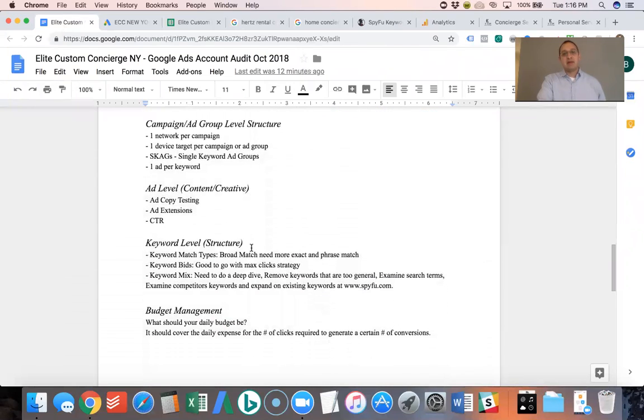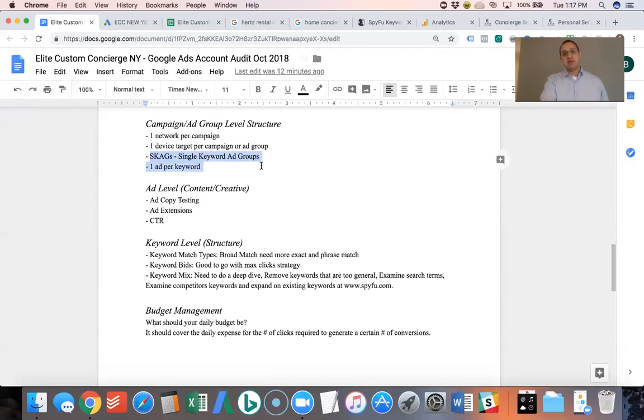Your campaign and ad group and keyword structure. So like I said, we're going to only want to target Google search. We don't want to target the display network. We're going to remove that setting. We want to pair out the device targeting though. So right now, all your keywords, all your ads are eligible to show on computers, mobile devices, or tablets. But as soon as we start to get that conversion data, we want to be able to see that data separately for these variables. So you've got devices, you've got the networks. We want to be able to show your ads separately and manage your budget separately for all these variables.